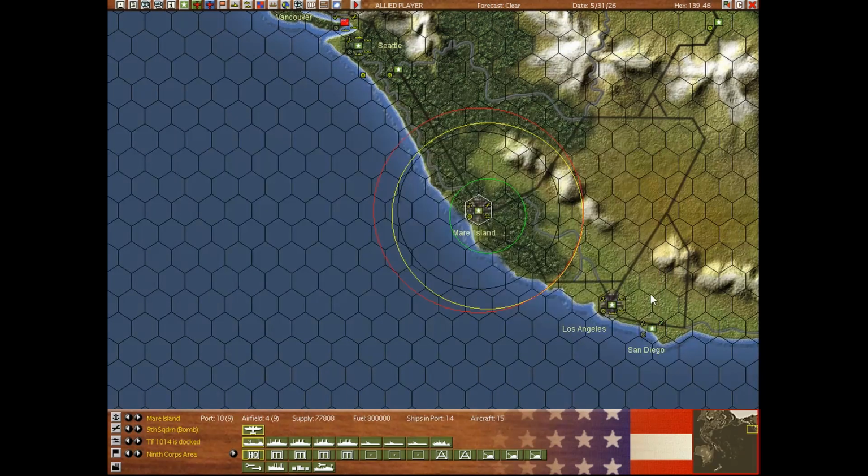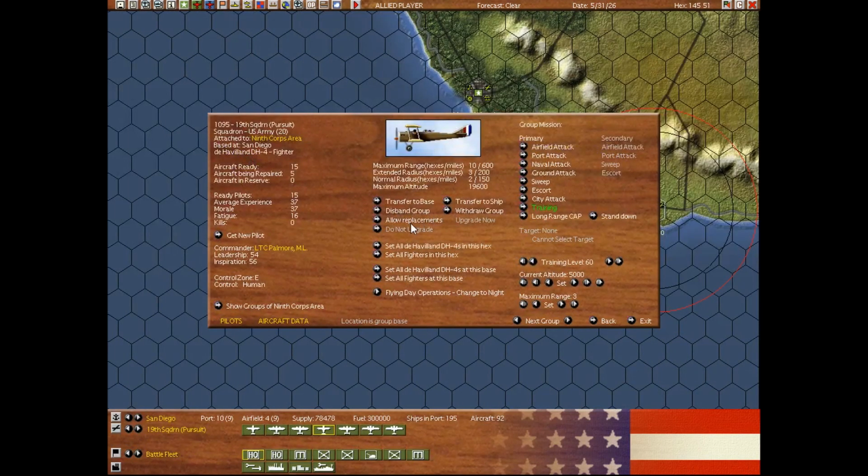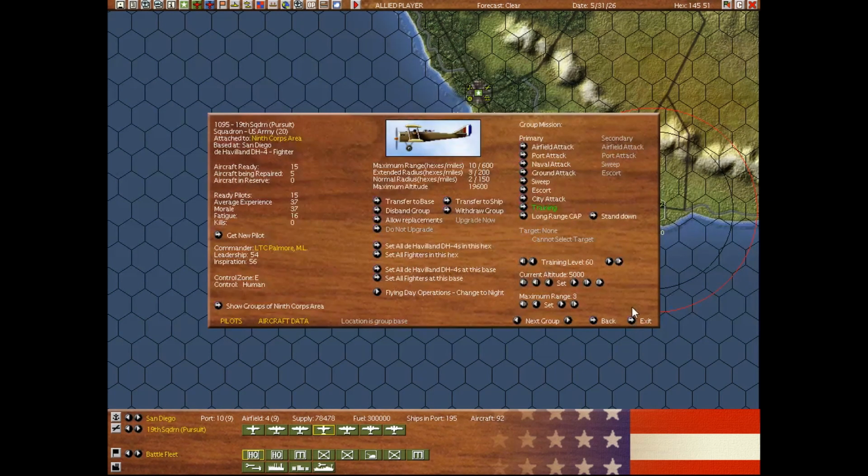I don't recall as to allow replacements, which is fine. Way to set the upgrade, it's probably this one. But that is actually an upgrade to the de Havilland 4 Level Bomber, and then you can use that. So it's like this branching aircraft squadron that you can change what it's actually doing.